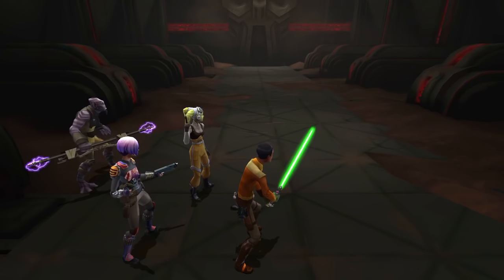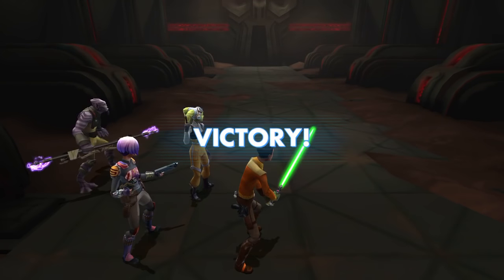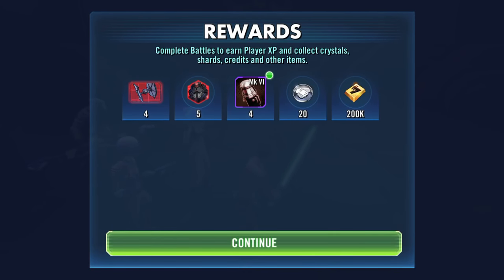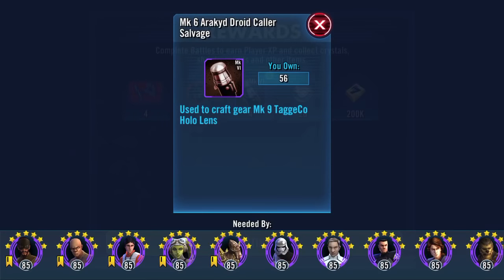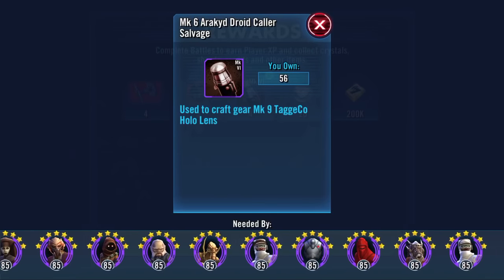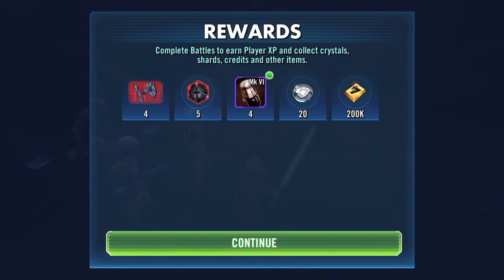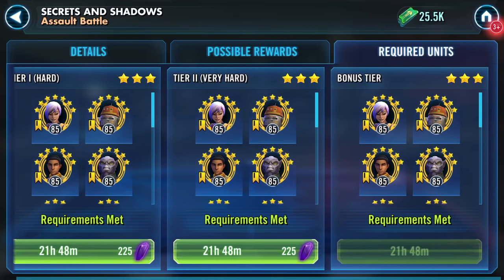37k. What do we get? Which one's that one? Oh, First Order. And some Sith Troopers and... oh, yeah, another one. So many characters need like three lots of 50 for the next gear level progression. And 200k. So that's it. Secrets and Shadows done. Thank you for watching.